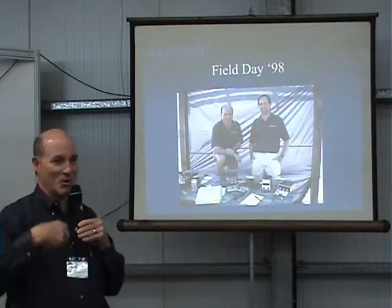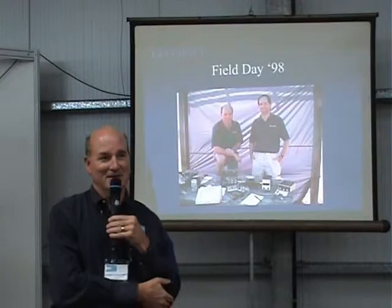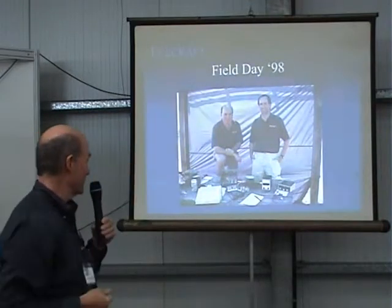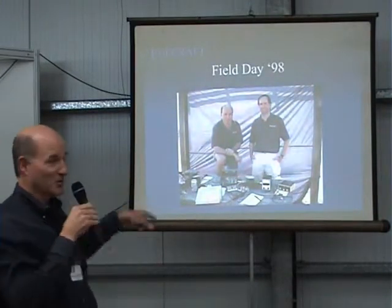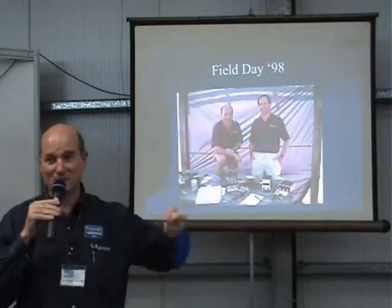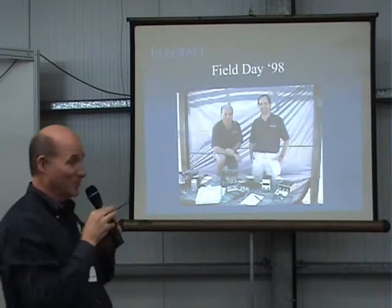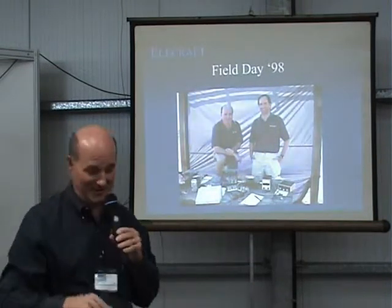So they eventually had to come over and see who these two guys were that were able to do this and what kind of radios we were using. This is a picture they took of us. We had taken the radios apart to show them the inside, and that you could align it in the field. We actually misaligned them and realigned them for people in the field. So that was the first clue that we actually had something that worked pretty well back in 1998.